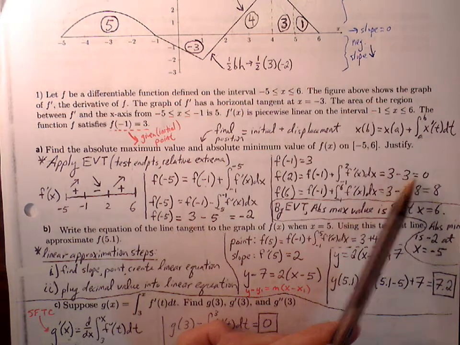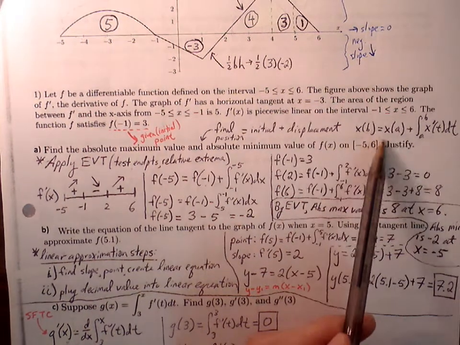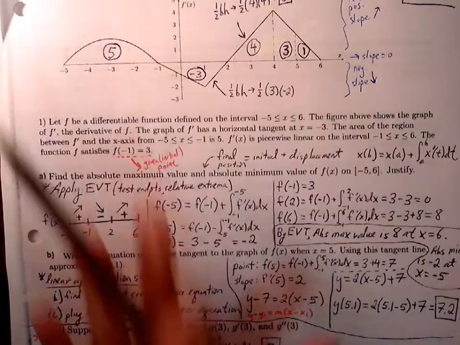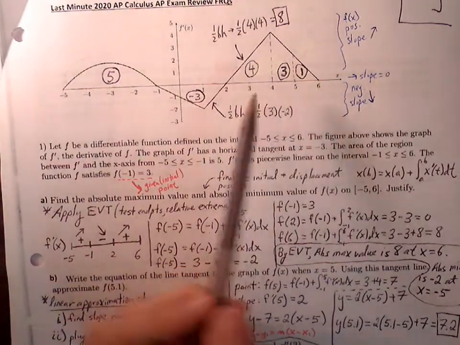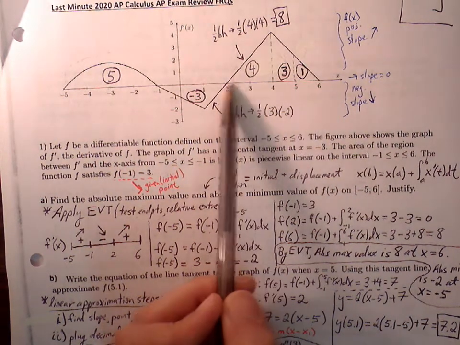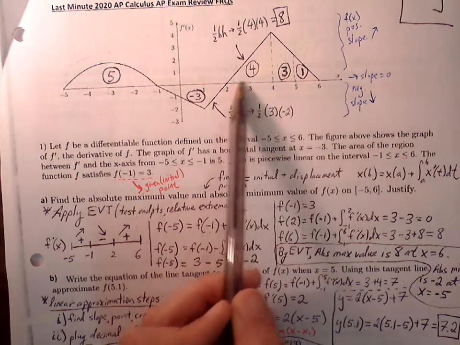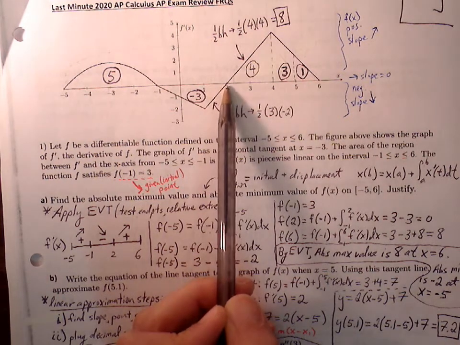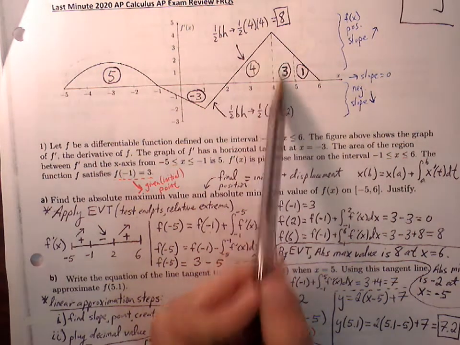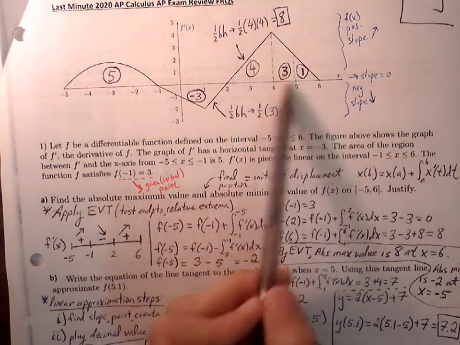Okay. And now let's look for the last ordered pair, f of 6. f of 6 is f of negative 1, right? The starting point, plus the definite integral from negative 1 to 6. So negative 1 to 6, we're going to have to total all these regions here. Well, I guess we don't have to go through what I did here. I found each of these regions separately, but we could just find the area of this entire triangle here. This is a base of 4 and a height of 4. So 1/2 times 4 times 4, that's 16 divided by 2, which is 8.